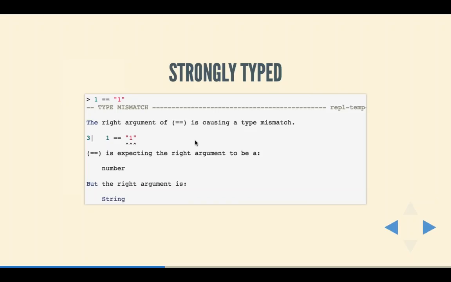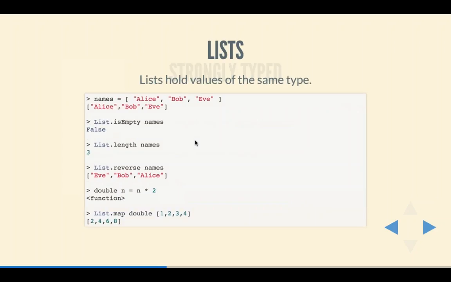So now we have, it's strongly typed, of course. Everything has a type, and it checks it at compile time. We know what compilation is versus transpilation. You have lists in Elm that kind of look like arrays in JavaScript, except lists can only have values of a single type. And then you've got functions from this list module, which you can use attached to the word list, or you can use them just with isEmpty, depending on how you import them. You've probably seen some of the import syntax with JavaScript.